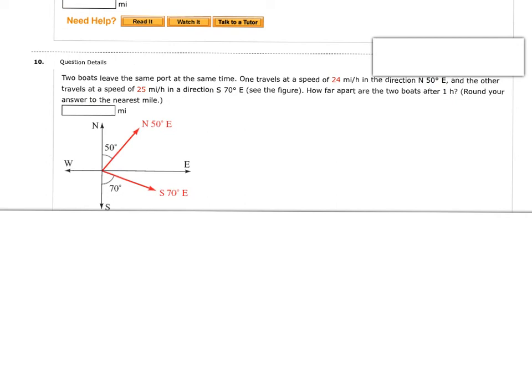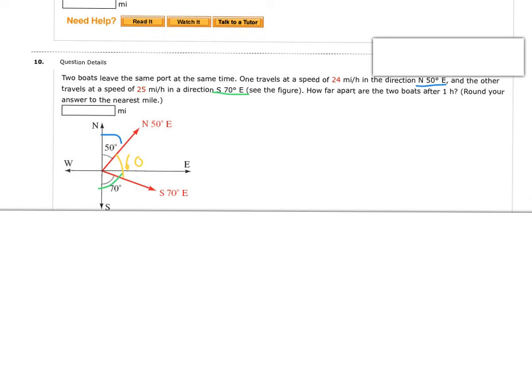All right, next up here, it's actually the same idea as the last question, but they're doing it in terms of bearings. But they did draw the picture for you. So north 50 degrees east means you start north and then you go 50 degrees east, which you can see they did right there. And then south 70 degrees east means you start south and go 70 degrees east from there. Now, what's really important to me here is that I know what this angle is in the middle. And since it's sharing a straight line with that 50 and that 70, I would say that this is 60, so it could all add up to 180.